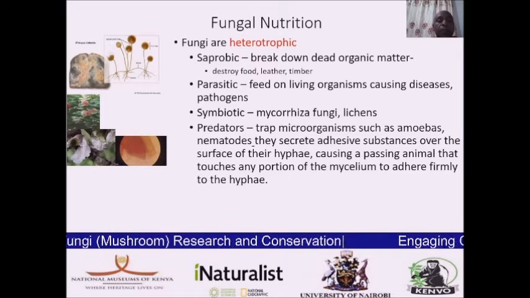Others live as predators, where they trap small microorganisms such as amoebas and nematodes. They do so by secreting sticky substances over the surface of their hyphae, and therefore causing any animal that touches any portion of the mycelia to stick firmly to the hyphae. Then the hyphae grow and penetrate into the tissues of these animals and release digestive enzymes.